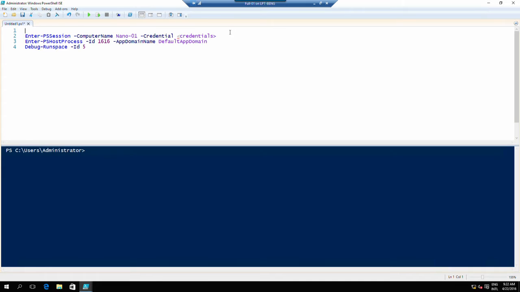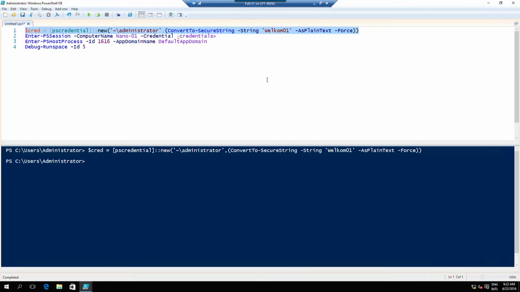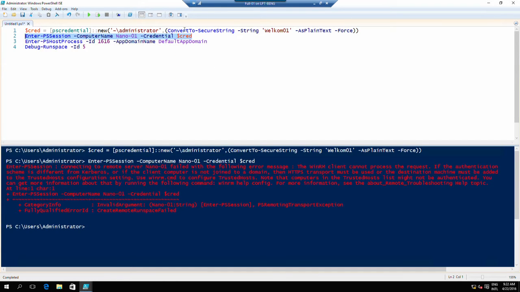So what we can do is enter a remote session. And from that session, we can actually enumerate the applications hosting PowerShell. And then we can enter the runspace, and we can start debugging that runspace. So if the application in question supports debugging, and it has facilitated that, and in this case, the local configuration manager has done that for us because we've put it into debug break all mode, we can enter that session, then we can enter that host process.